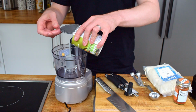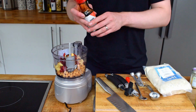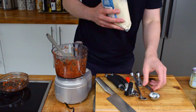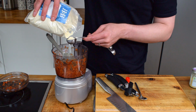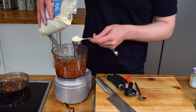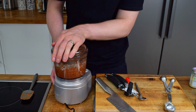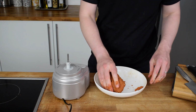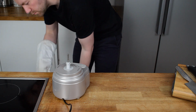My second one was using chickpeas, with a variety of different ingredients there, tomato puree and some seasoning. Also some vital wheat gluten, which basically makes this steak a lot thicker and gives it that texture, which is good for cooking off. And then after that, I shaped this into a big steak. And for this recipe, I put it in the oven.